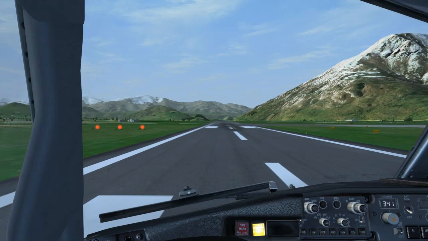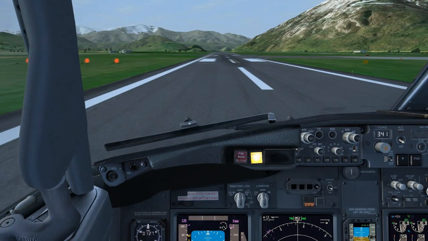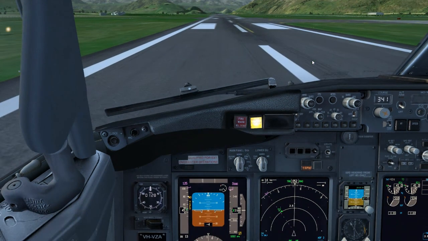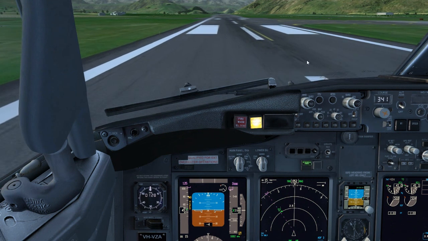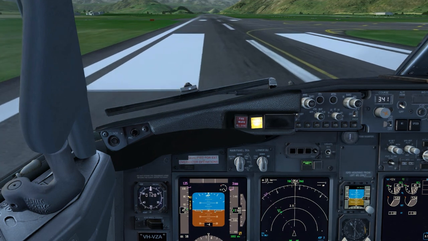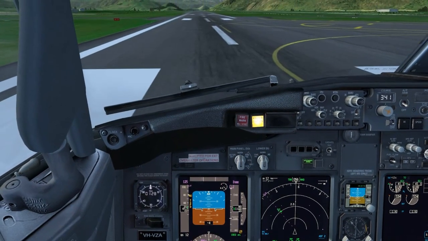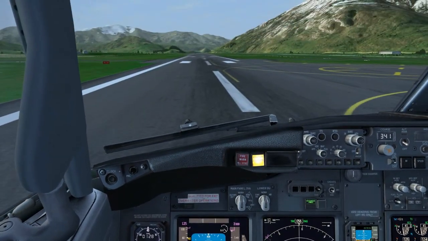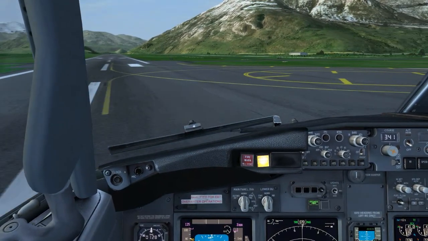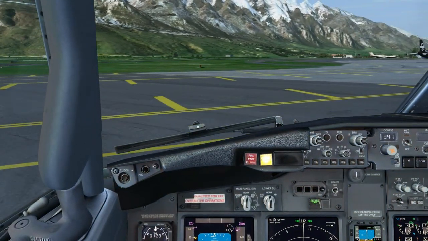Not sure if there's any point in showing you any of that. It's not very interesting. Really, the interesting bit is the approach, which I really enjoy, even though I'm not that good at it. But that's the thing with the simulator. It's a very good training tool, but it just feels and behaves quite differently to real aircraft. But anyway, you can do stuff you wouldn't be able to do in the real world, just like flying into Queenstown, which is why once in a while I really enjoy doing this kind of thing.